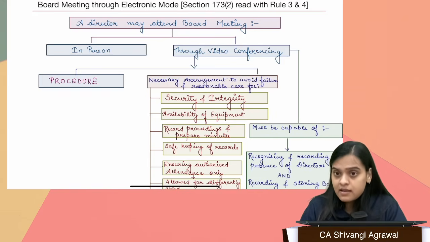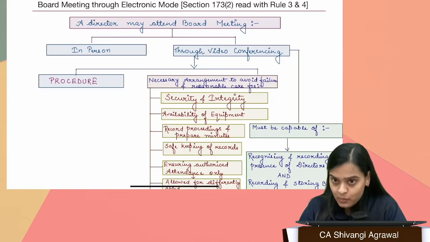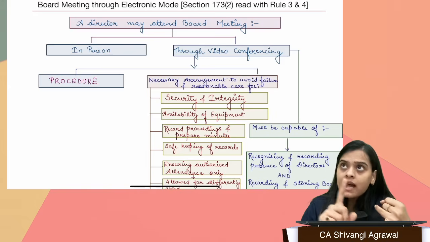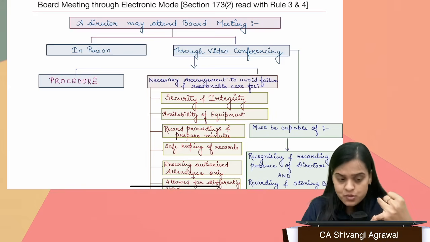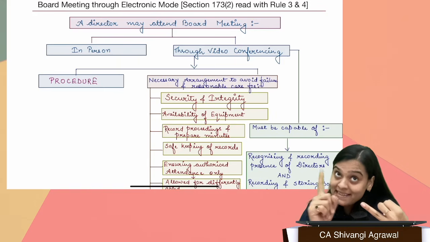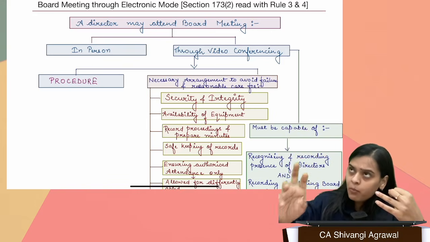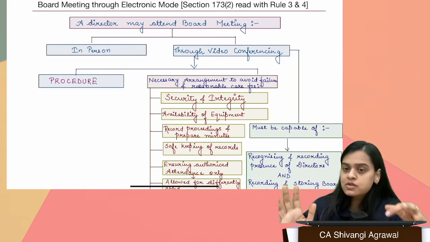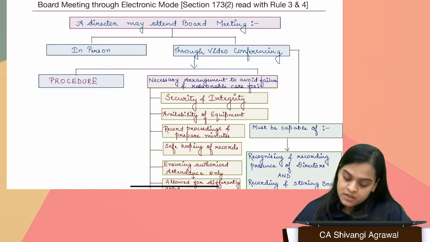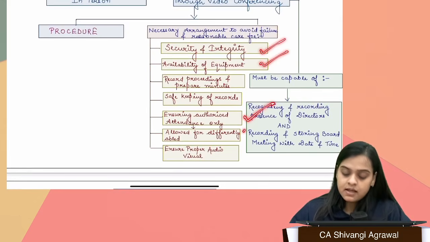So when they're discussing, there shouldn't be anyone else who is not a part of the meeting, who is not a director, and is attending the meeting. That should not happen. So, one, you have to ensure that no other person has access to those proceedings. Secondly, you also have to ensure that you properly identify the person. Like maybe the video is blurred and anyone is participating. No, there should be proper identification procedures and security should be kept intact. Okay, so this is done, this is done, this is done, right?